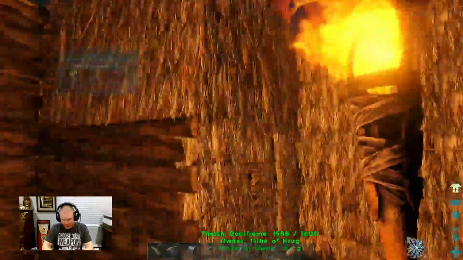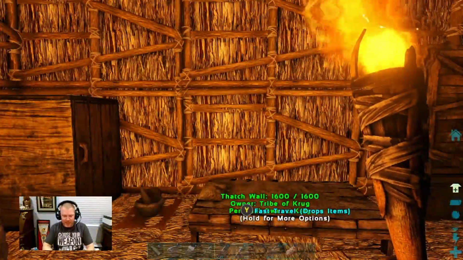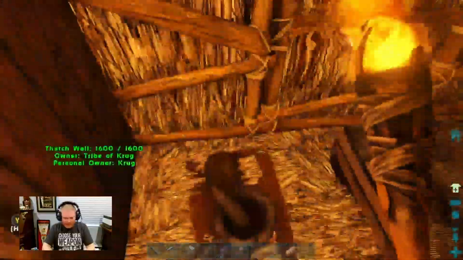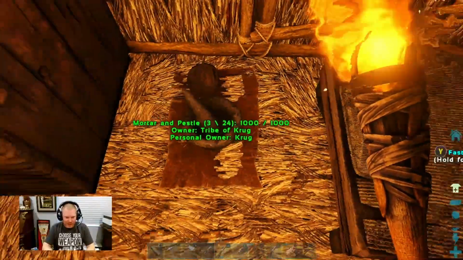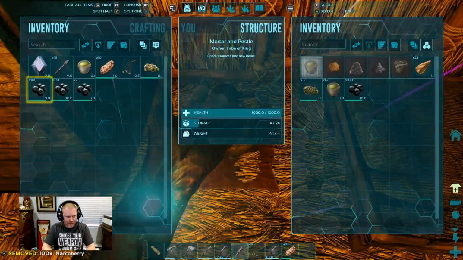Alright, let's get those narcotics going. The other setting I might change is the nighttime setting. I may make nighttime faster, because, especially for the stream, it's nice to be able to spend more time doing stuff. It's too dark right now to do anything.